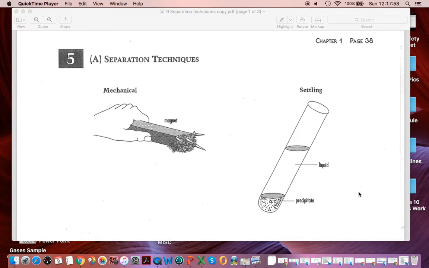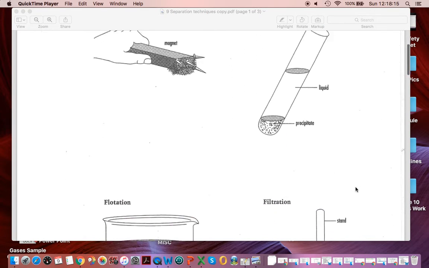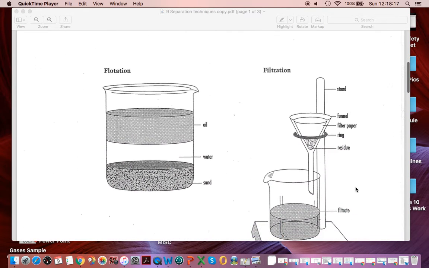Physical change. Often we'll make a cloudy mess when we mix chemicals together, and the solid that doesn't dissolve is called a precipitate. If we just let it sit, it might sit for an hour, it might sit for a day. Whatever's denser will settle on the bottom. So if the solid's denser, it will settle at the bottom and we'll end up with a liquid above it. So that's a very straightforward way to do it.